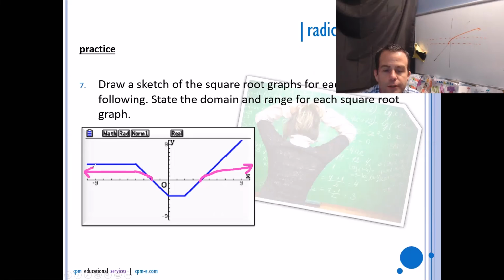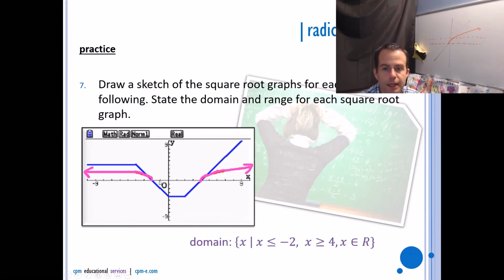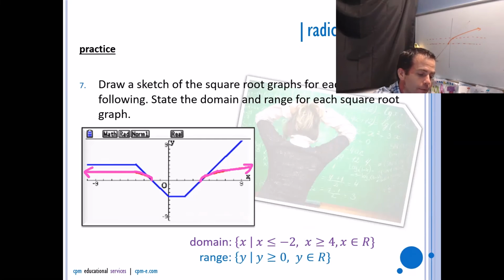Okay, I'm going to put arrowheads on both sides because this does spill off the page. In a computer-generated drawing, you don't need the arrowheads, but in a hand drawing, you do need the arrowheads. Okay, so the domain is less than -2 and greater than 4. And then my range will actually be y is greater than 0 here because although that guy caps at 2, this guy over here keeps going up forever. Okay, and because he keeps going up forever, y is just greater than 0.